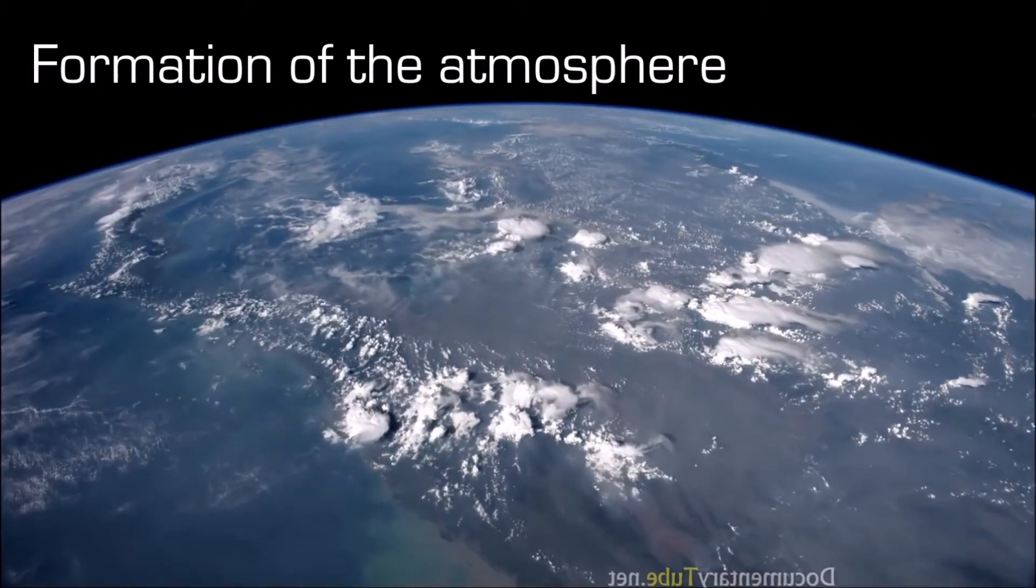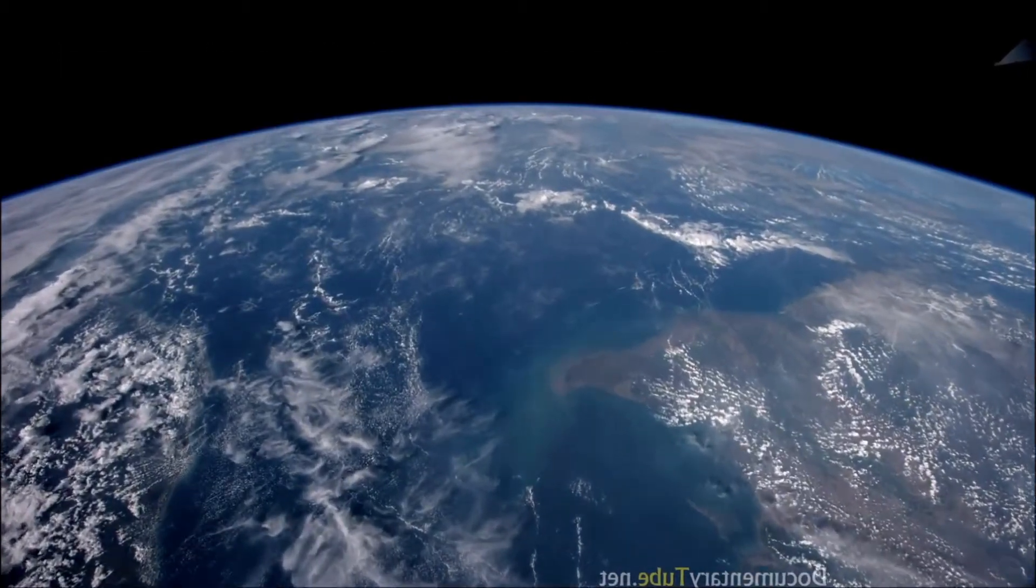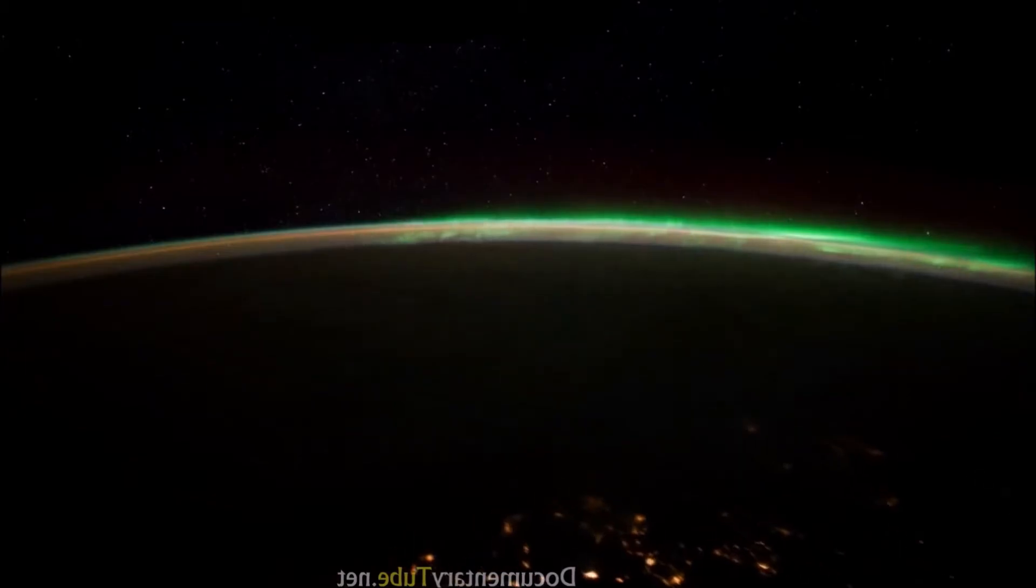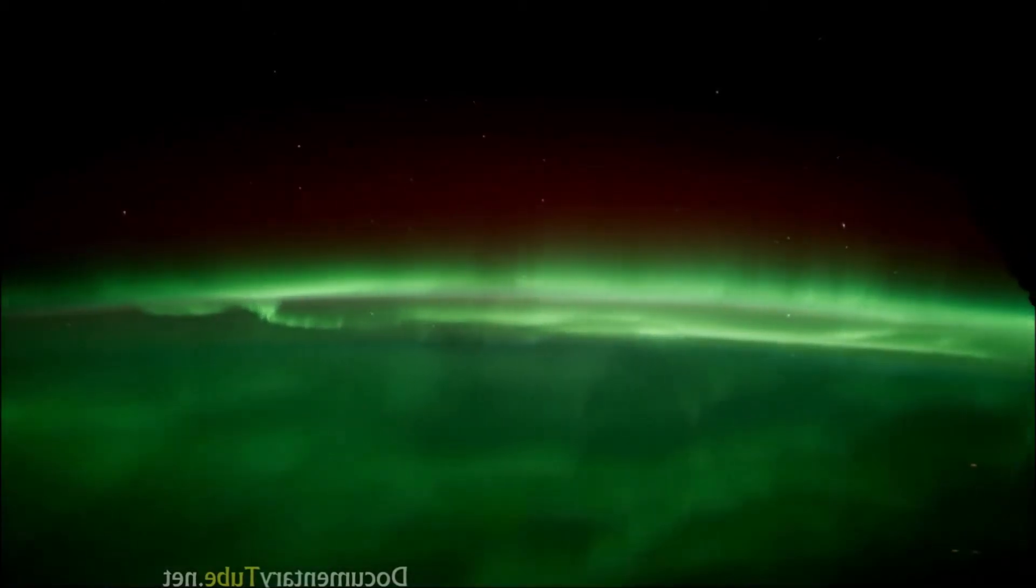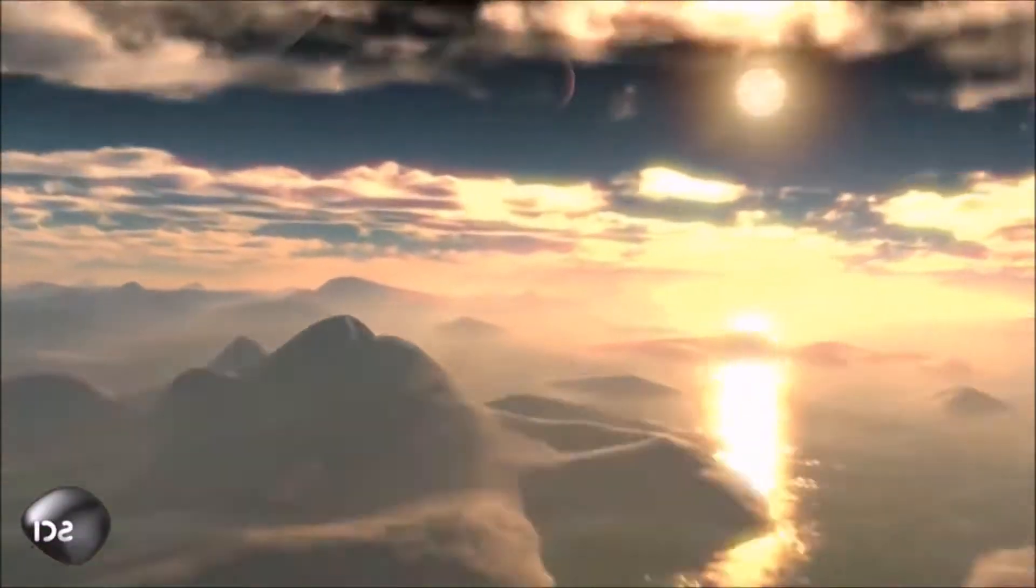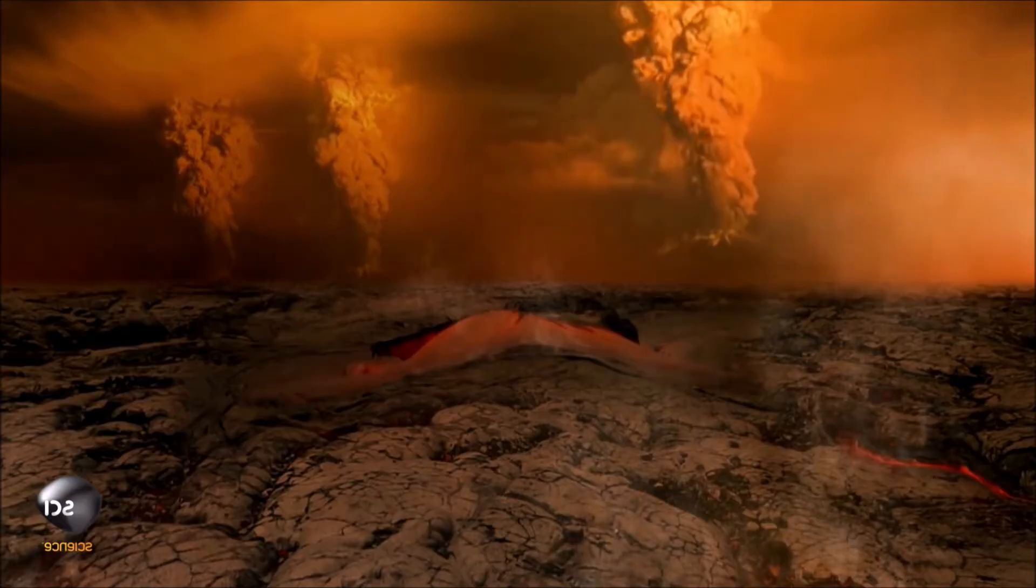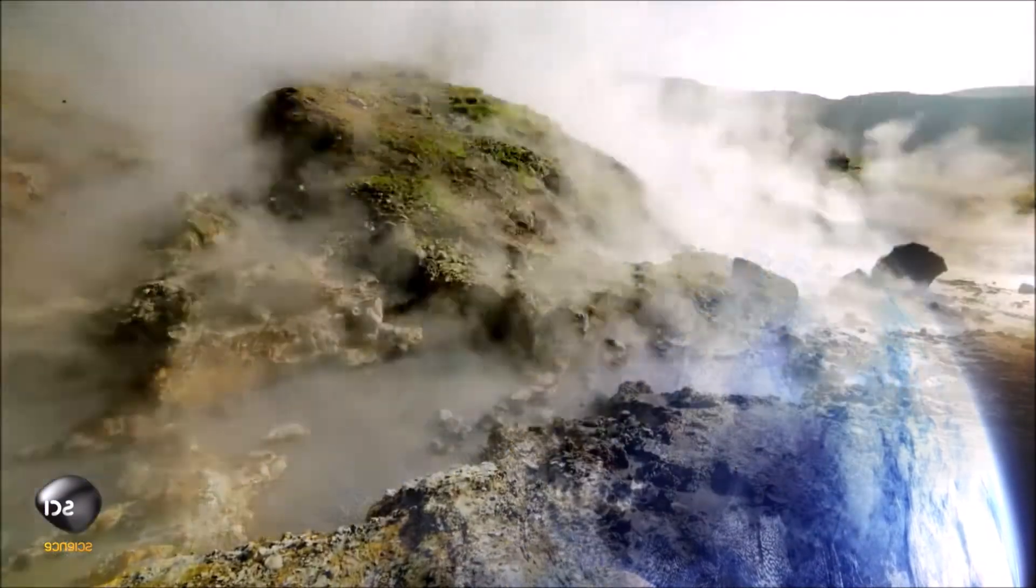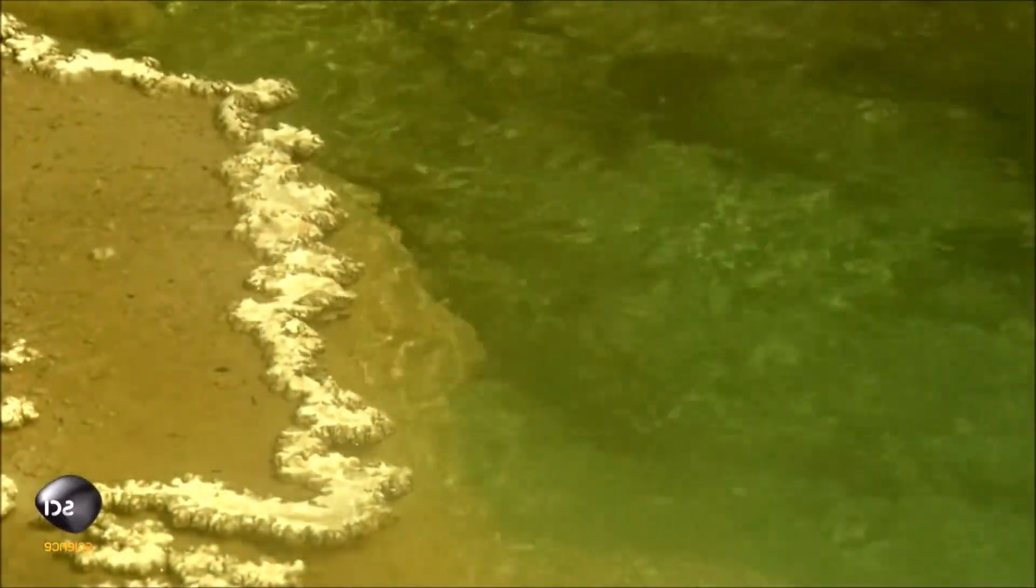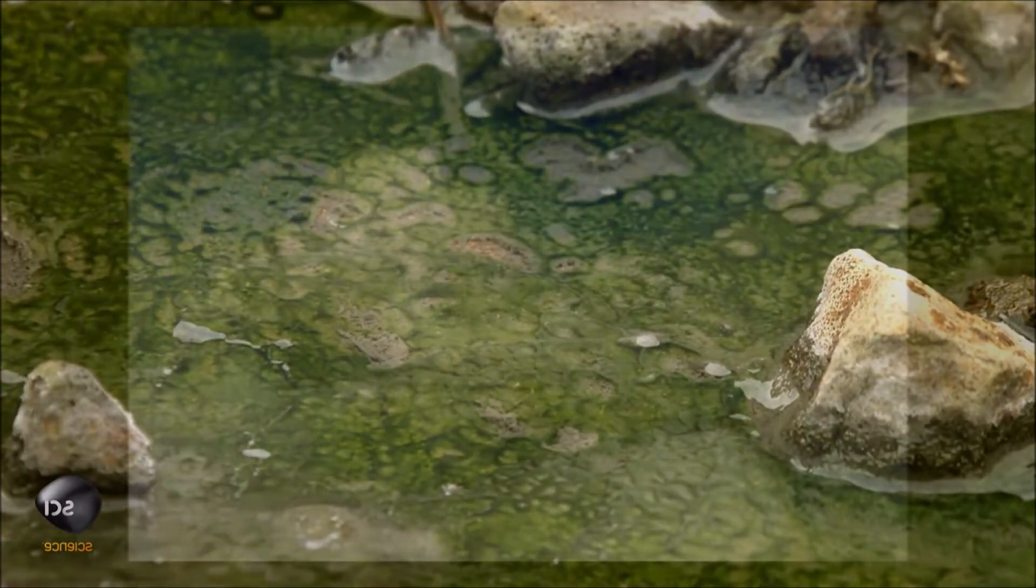Earth's present oxygen-rich atmosphere differs greatly from its original atmosphere, which consisted of the light gases hydrogen and helium and other volatile gases. However, in the latter stages of the Sun's formation, this first atmosphere was blasted away by a surge of the solar wind, the continuous stream of atomic particles given off by the Sun, only to be replaced by a second, more stable atmosphere as Earth continued to evolve and develop. Intense volcanic activity expelled vast amounts of volatile gases. Known as outgassing, this process released abundant nitrogen, carbon dioxide, and water vapor as well as ammonia, methane and smaller amounts of other gases. The amount of oxygen in the atmosphere is believed to have slowly increased as microorganisms converted carbon dioxide to oxygen via photosynthesis.